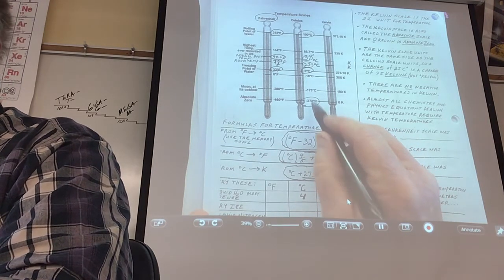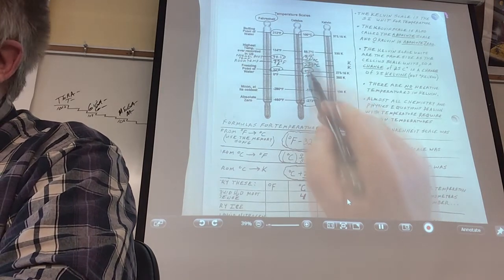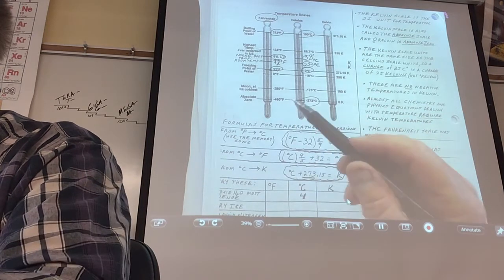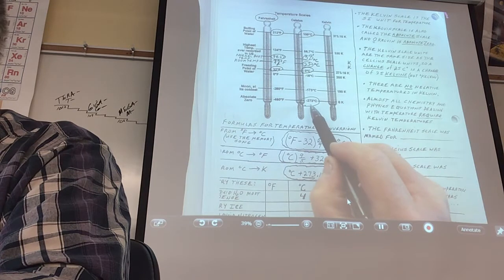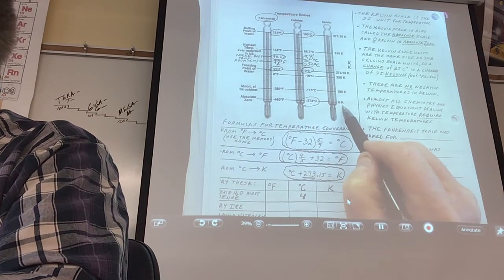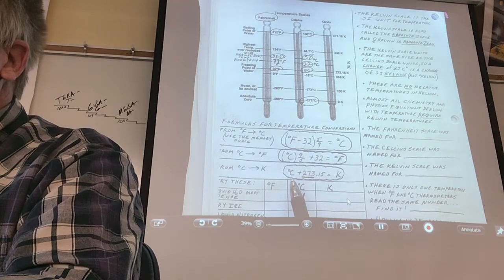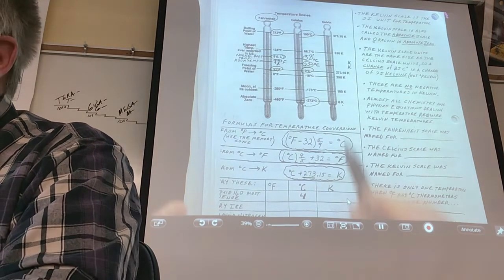Now, this is a nice scale. They like the idea of 100 degrees between freezing water and boiling. So they didn't want to throw away the Celsius, but they said, let's get rid of the negative numbers. All they had to do then is make this 0. I hereby declare that negative 273 Celsius is also known as 0 kelvins. And so the formula says Celsius plus 273 equals Kelvin. And that's how it worked, right?